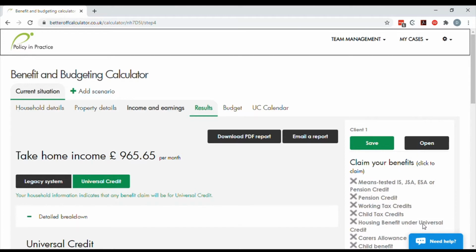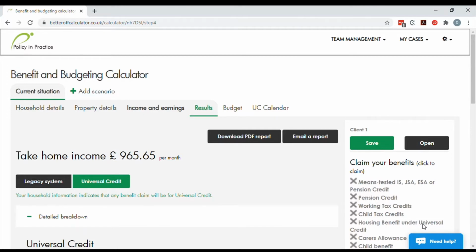how our benefit and budgeting calculator can be used to simplify the impact of surplus earnings on your client. The Universal Credit Surplus Earnings regulations govern the treatment of spikes in income. The theory behind them is that if people have irregular earnings which vary from month to month or from assessment period to assessment period, any large payments in one month can be partially saved by a claimant to cover their costs in a subsequent month, meaning they won't be paid as much universal credit in that month.